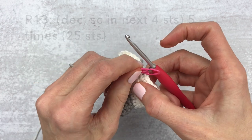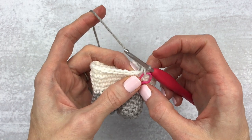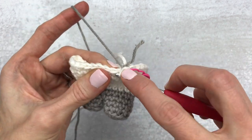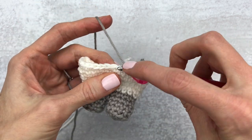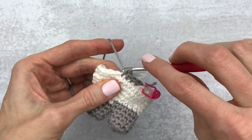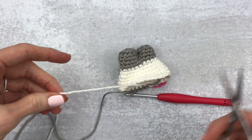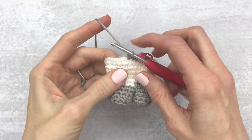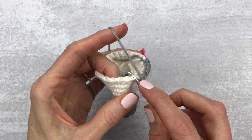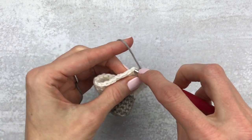Change your stitch marker. For round 13, we are going to start our decreasing. So we are going to do one decrease, single crochet in the next four stitches, repeating this five times total. Here is our first decrease. Single crochet in the next four stitches. You can cut this white yarn off and just tuck that in at this point. Okay, and we'll continue on with our second decrease. Single crochet in the next four stitches, and then repeat counting to yourself a decrease, single crochet in the next four until the end.